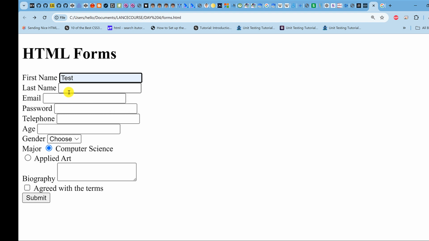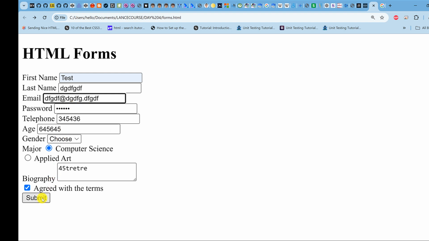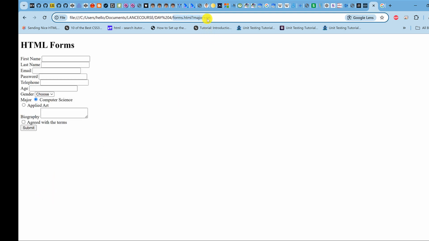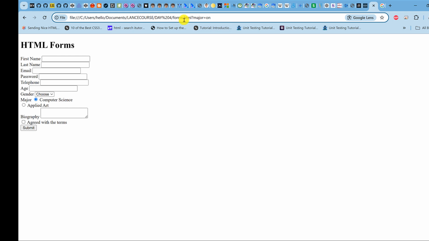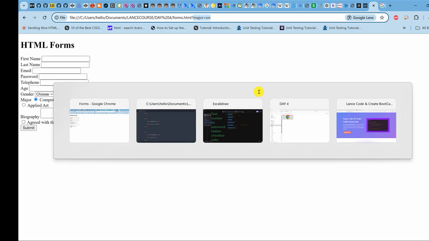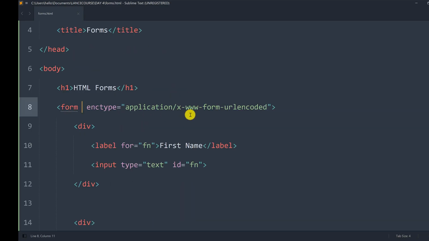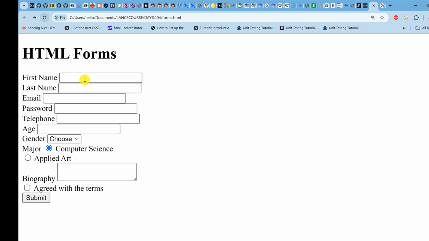So I will fill it again. Fill it, fill it. So agree. So add sign. Then we submit. So you can see it sends us this. I think the reason is simple. Yes. Here you can see it's supposed to append every single field's value in the URL. That's what this option actually tells the form to do. And by adding the get option, we are also emphasizing the same principle. The data should be sent through the URL.